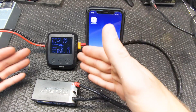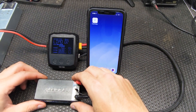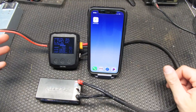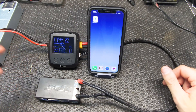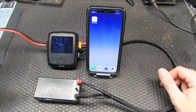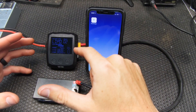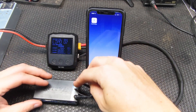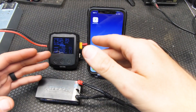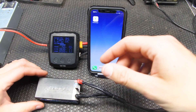We've got it all set up here. This is the SkyRC B6 Nano charger, and as you can see, just sitting next to our shorty pack that we're getting ready to charge, it is not that much bigger than the battery itself. We've got it plugged into our power supply — the power supply is not included, you are on your own for that. SkyRC has a number of power supplies, or if your personal power supply meets specs, you can use it as well. This charger has XT60 input and XT60 output plugs, which was a little different for me as most of my chargers use standard bullet connectors. The input plug is included; the output plug I did have to purchase and re-soldered my standard connecting wires to make that work.